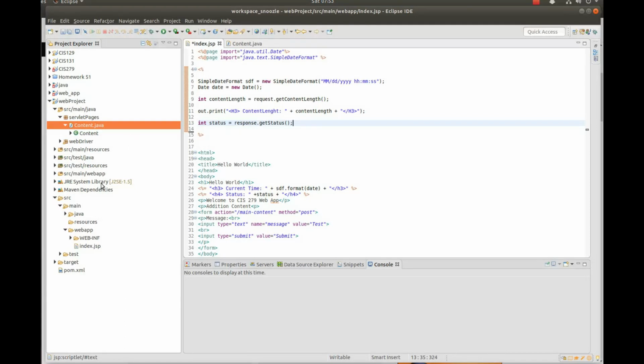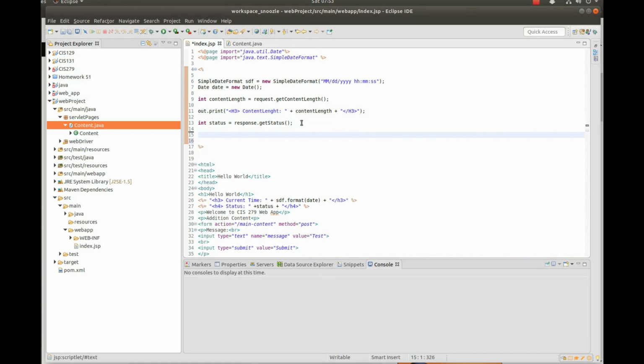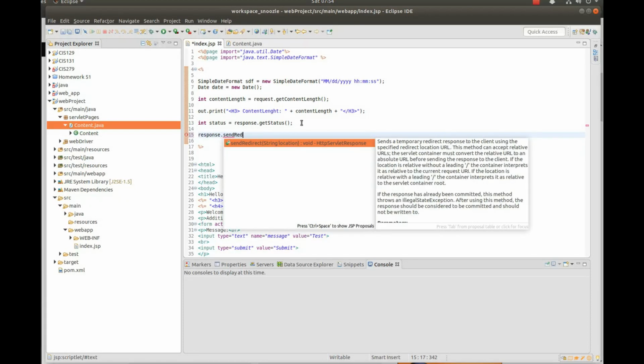So real quick, there's something I wanted to add and I forgot to. Part of the assignment is also that you have to do a response where you pass a page from payment.jsp to accepted.jsp. I forgot to show you how to do that. If you use the response and then do send redirect, once it hits this line, it will go to the page you specify here.